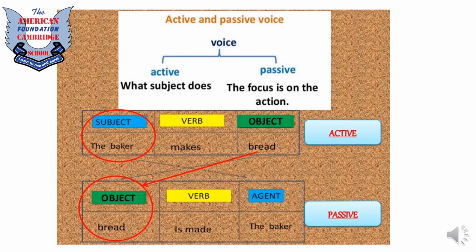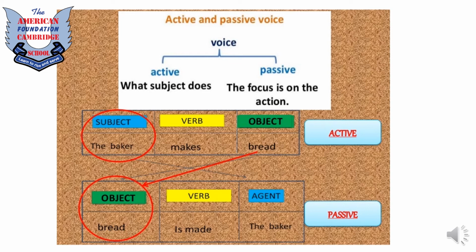Now the object is singular, so according to the singular object we are going to convert into passive voice. The passive voice will be: bread is made by the baker. Now bread is the object over here, verb is made, and we have used the third form of the verb made. We have added is as a helping verb because the object is singular. Bread is made by, we are going to add by in this sentence. I haven't placed it right now, this chart is just to understand the subject and object. That's why I haven't written by over here right now.